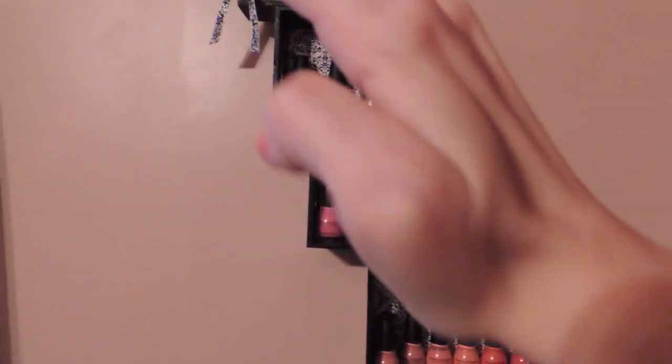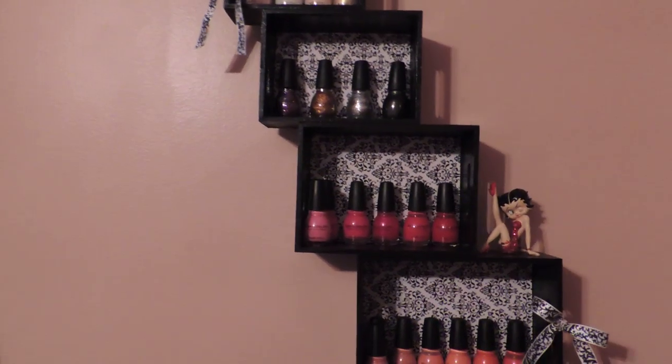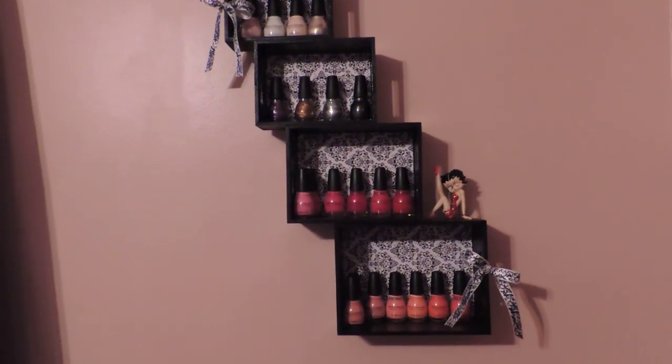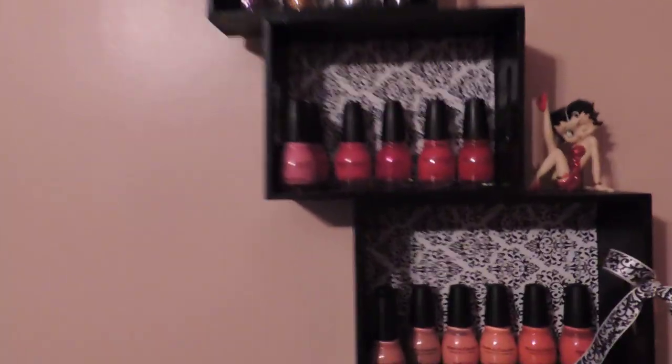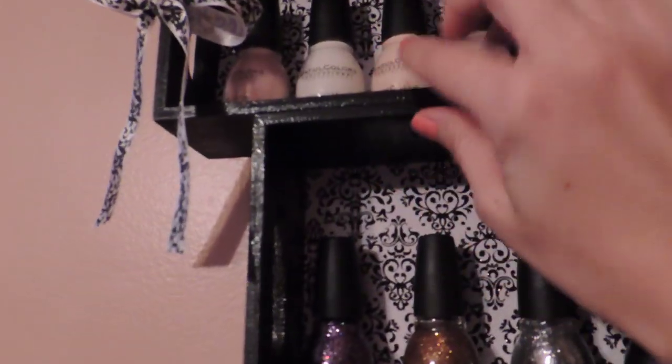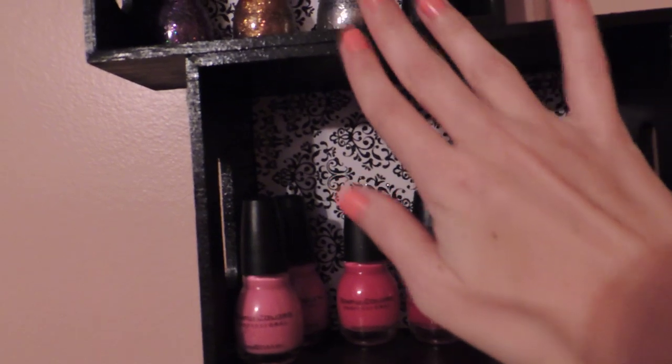Make sure that they're flushed together, and you want to leave a little space so that way you can make this little angle that's going on. I did all of them like that and they're all glued together. I did the first two big boxes at the bottom, and then I did these two small boxes at the top. Then once they were dry, I put the big and the small ones together completely.